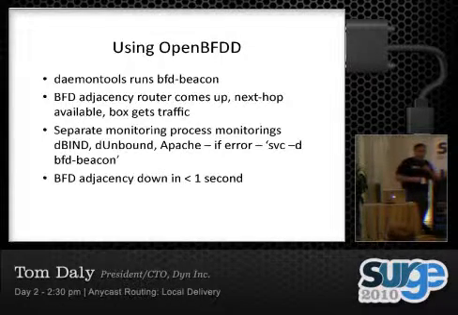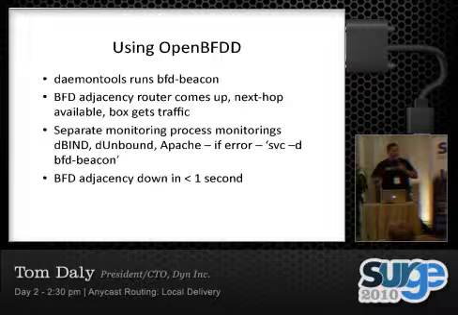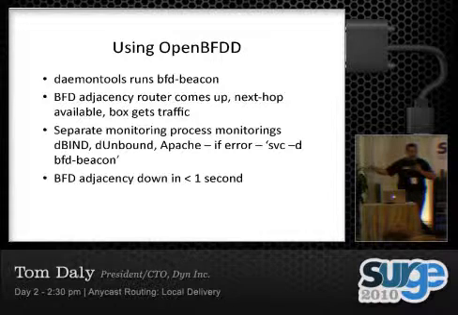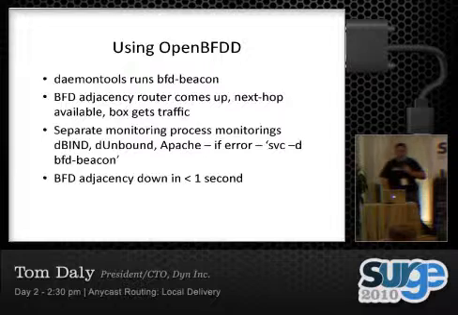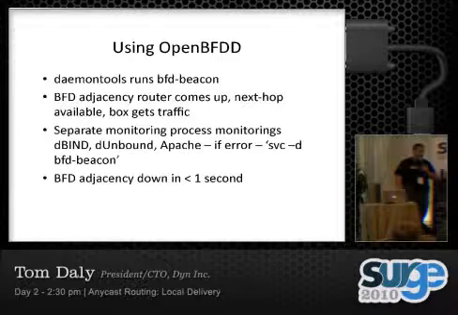One thing you do have to be careful of is if you don't nail down your routes in your router appropriately, and all of your component routes disappear from the aggregate, the /24 that you're announcing out to the internet, you may inadvertently withdraw your /24 as well and cause flapping. So a lot of times we'll nail down a /32 on the router and prevent that from happening. That way we can control when our routes are pulled from the internet or re-announced into the internet. But you now get a health checking mechanism that can figure out if something is down and reroute traffic in less than a second.